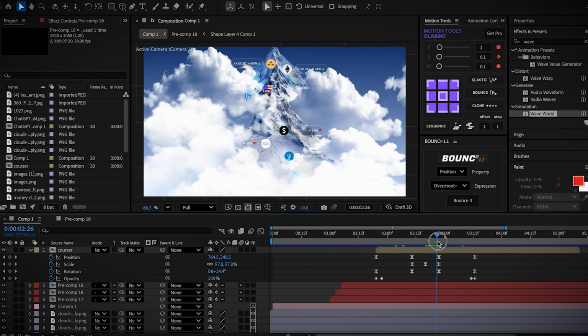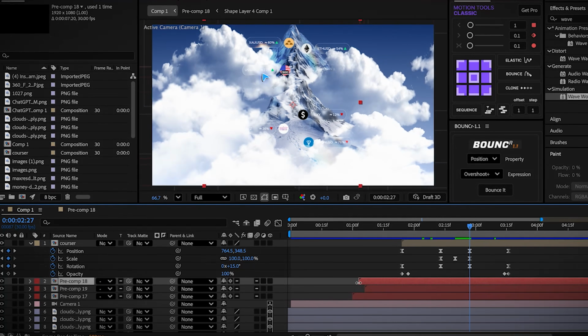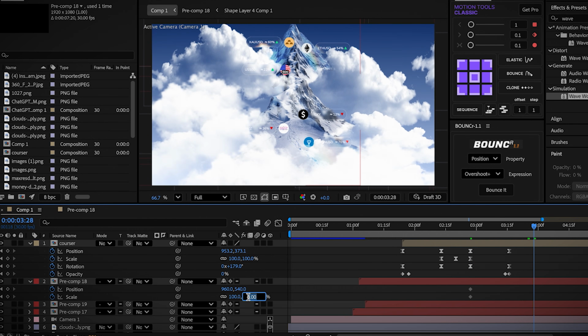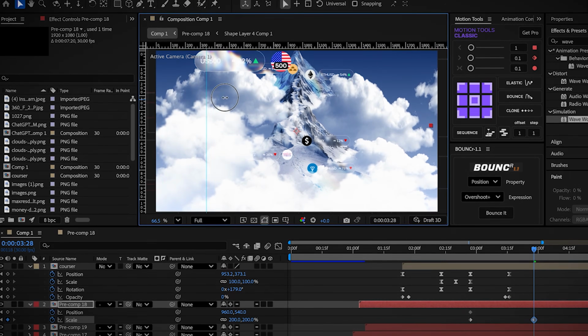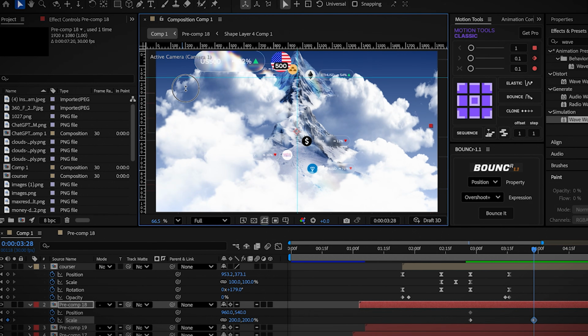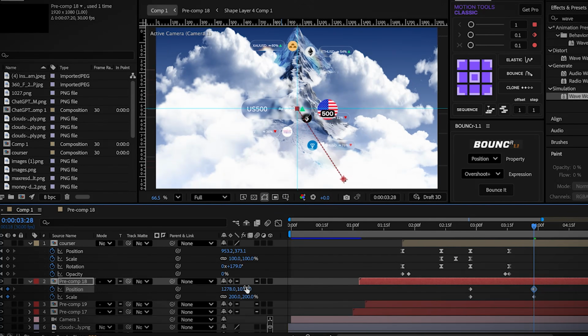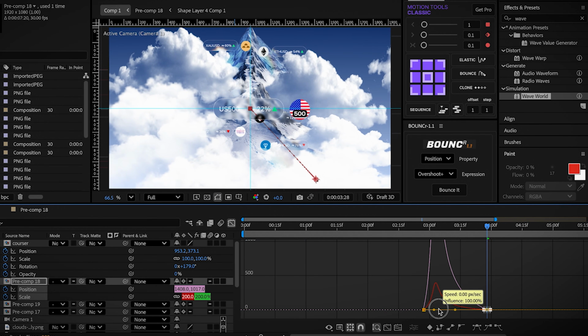Move to the last keyframes of the click animation and bring the SMP card to the front, the card is being clicked. Create scale and position keyframes for it. Move 1 second forward and increase the scale to 200%. Turn on the rulers and align it in the center of the screen. This will help us position the card precisely. Use the position to move the card to the center. Select the keyframes, open the graph editor, and adjust the graph to create a fast motion.